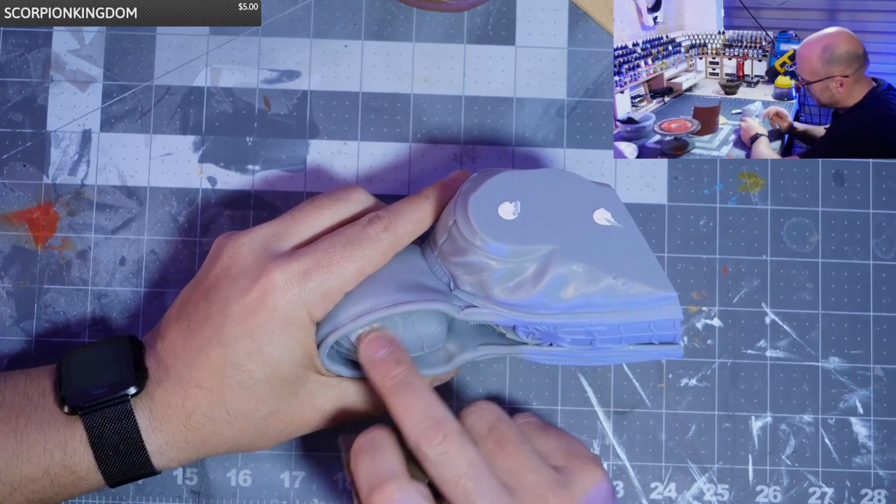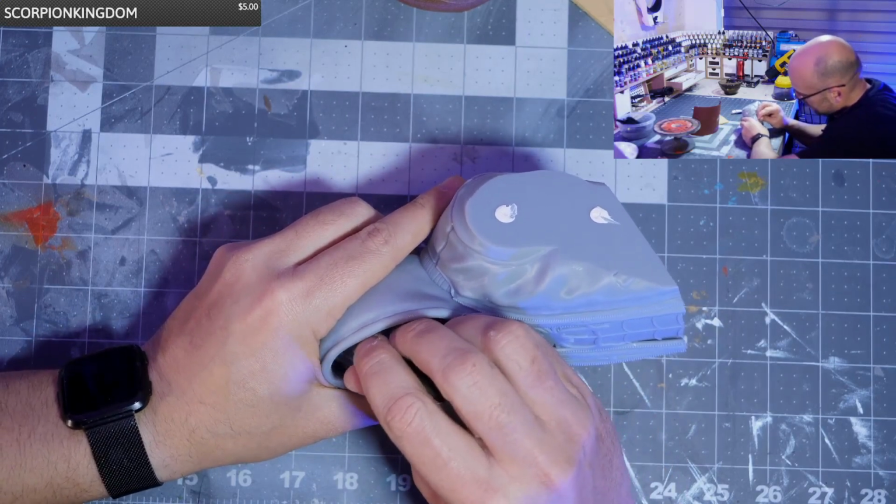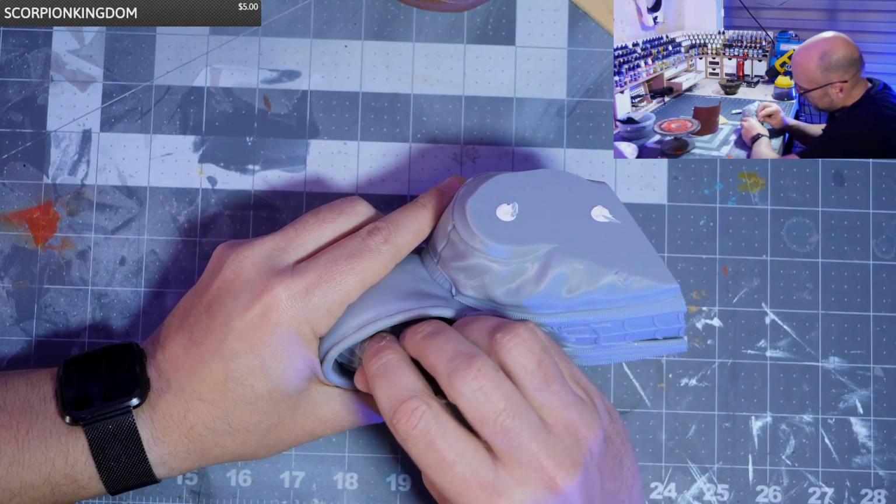I'm trying to be as sensitive as I can and try not to ruin this beautiful sculpt.